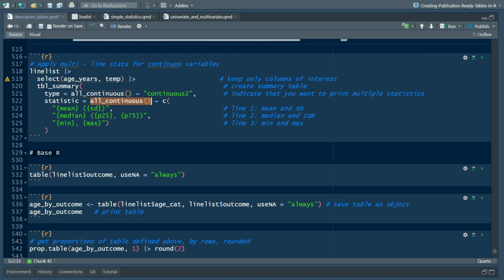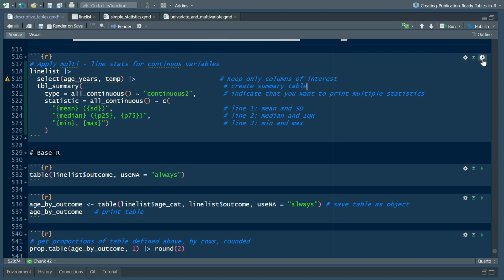All continuous. Now, which statistics do you want to apply to all continuous variables? So we are now indicating here that I want to apply the mean and standard deviation. I also want to apply the median, then give me the 25th percentile and the 75th percentile. I also want to apply the minimum and the maximum. So this already tells gtsummary that you need multiple statistics.